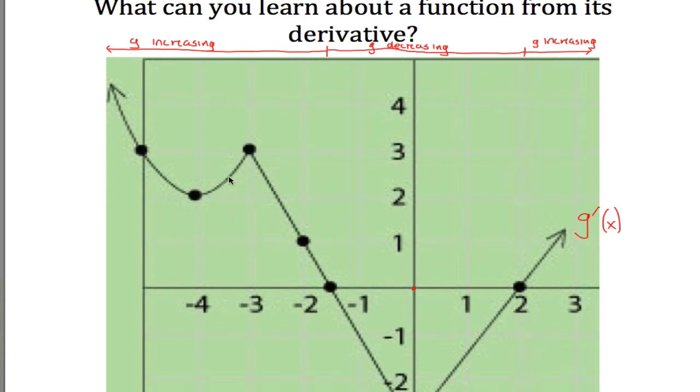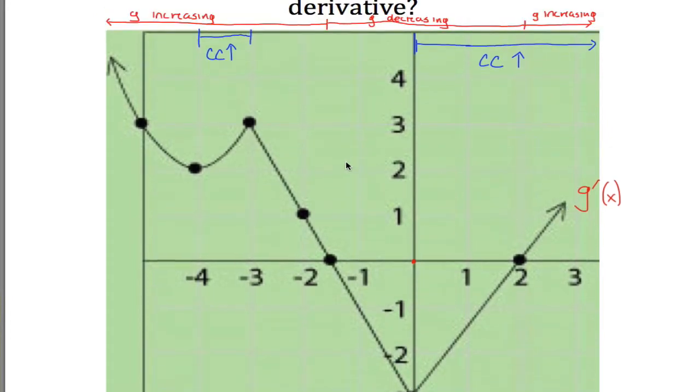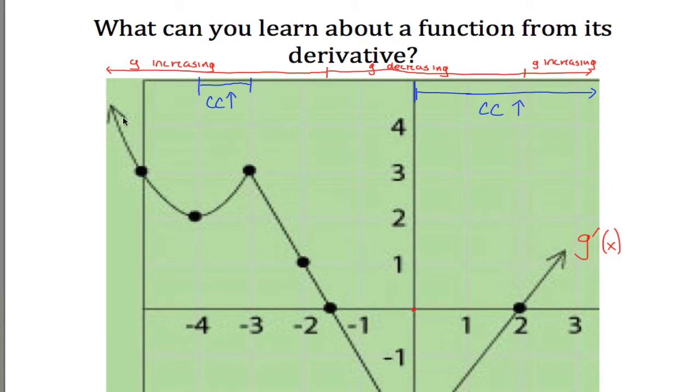Well, here's one spot it's increasing, from -4 to -3, right? You always read these things left to right. And if you look from left to right in here, it looks like the derivative is increasing. We just said that whenever the derivative is increasing, the graph is concave up. Therefore, I have these 2 different intervals on which I'm concave up. It's increasing here, and then it's increasing here. What about concave down? Well, it's concave down where it's decreasing. We're decreasing out here. So it's concave down, and we're decreasing here. So I got concave down.